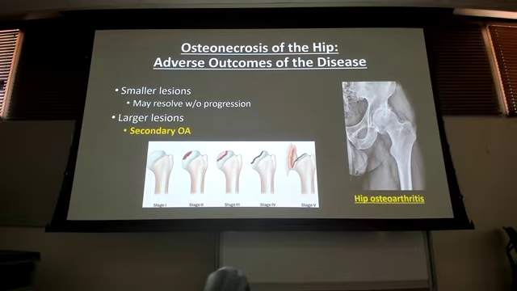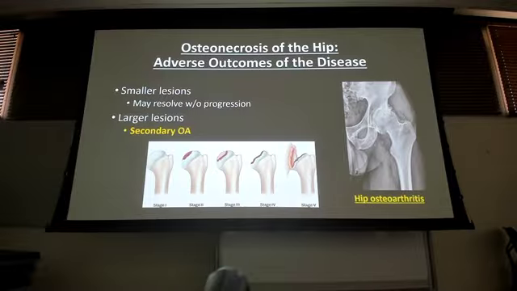But every semester I've gotten a question about it, so I added a little picture there just to show you, if it progresses long enough, it can be pretty bad. Will the head just completely collapse to the point where the femoral neck will fracture? Yes, it will. So it's not just a collapse of the femoral head, it can lead to a fracture of the femoral head and neck, et cetera. Make sense? So you need to catch this early.